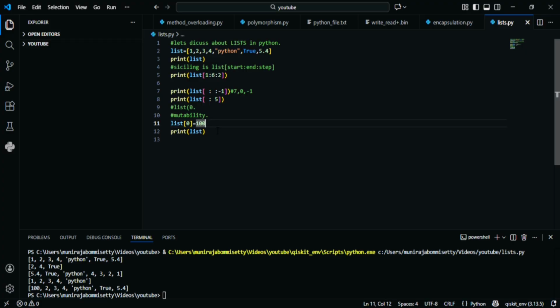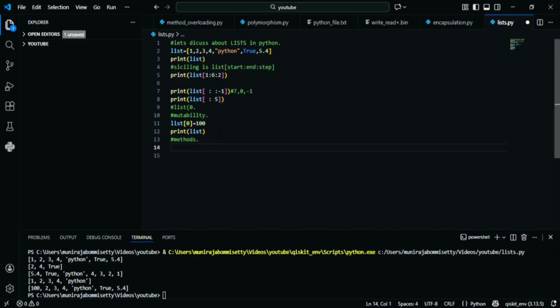Now we have the list methods. We are going to discuss the various list methods, and the first one is the append method.